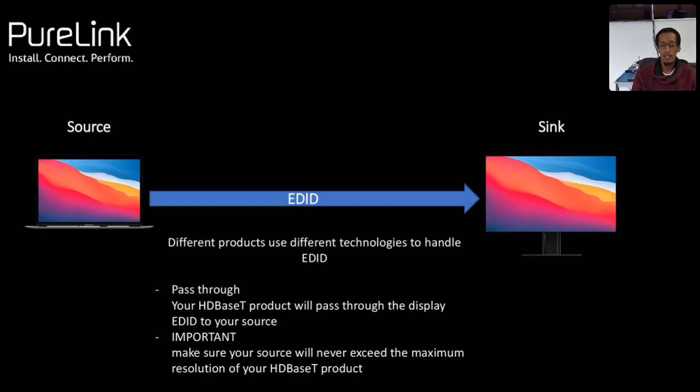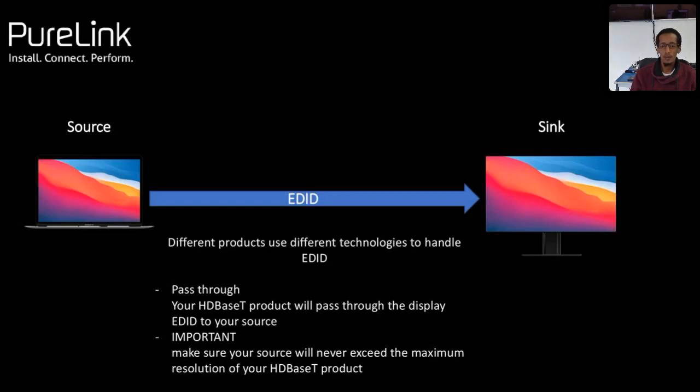So now we know that our cable can handle the signal. Now we know that our EDID management is working. So what is happening if we are working with an extender which does not have a smart EDID management, which is just passing through the EDID of the display to the source? Let's go back to our 8K example. Let's pretend that this display here is an 8K display, and the source we have here can also send out an 8K signal, but we are working here with a Class C HDBaseT extender, which can handle up to 4K. And the EDID is a pass-through technology.